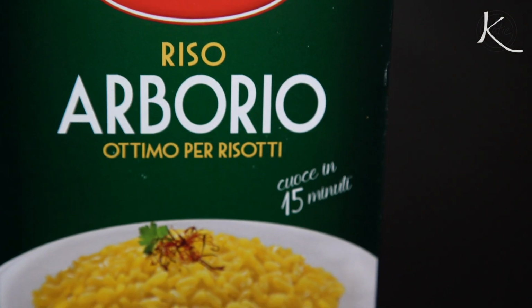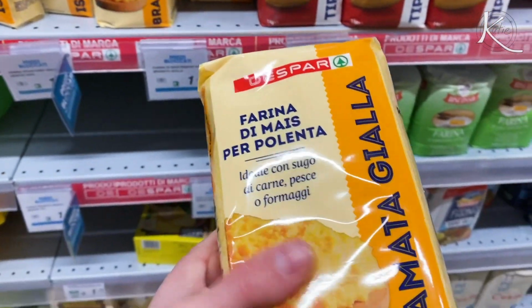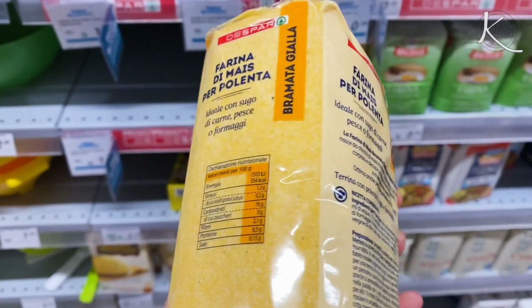You go up to Northern Italy, they have so many kinds of polenta. Much more than honestly what I saw in my grocery store right here, where there were options, but not so many. In Northern Italy, you've got all kinds of options in terms of the grain size. So you have white polenta, you have yellow polenta, and different kinds of things supposedly go better with the different kinds of polenta.